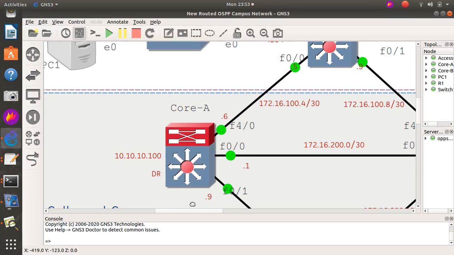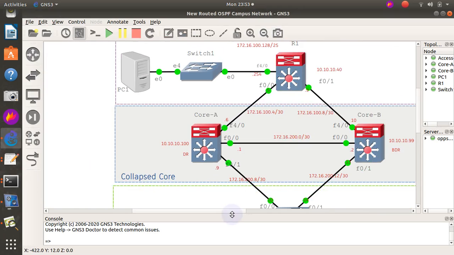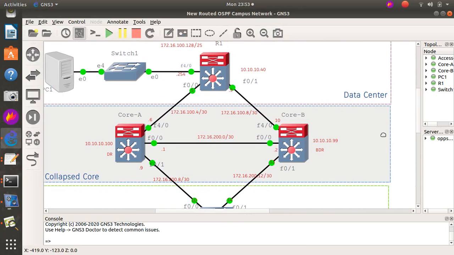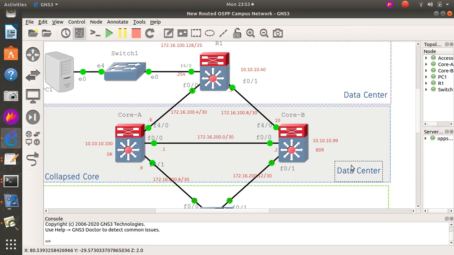Let's minimize this a bit more. This is going to be our backbone area, or otherwise called area 0. Our vendors make it area 0.0.0.0, or they just call it backbone.